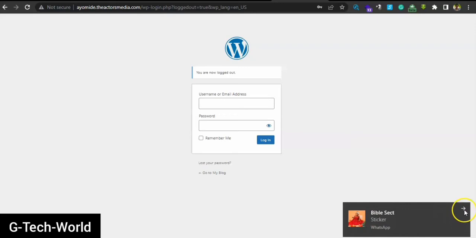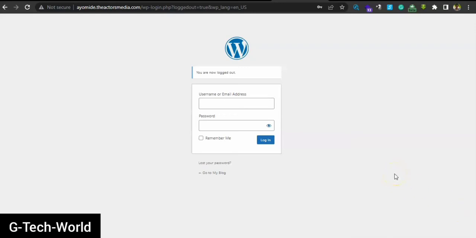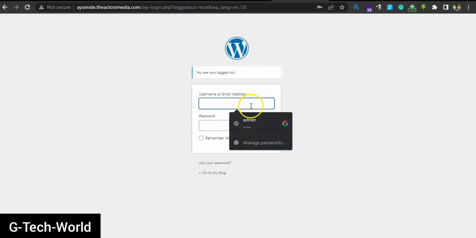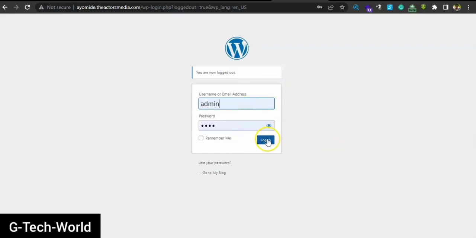Now if you can recall the last tutorial, I made mention of what I'll be showing you: the interface of the WordPress dashboard, your WordPress website dashboard. So let me just go back straight. Let me log in to my WordPress details. I already saved it there. You can save your access if the PC or whatever gadget you are using belongs to you. So I log in.